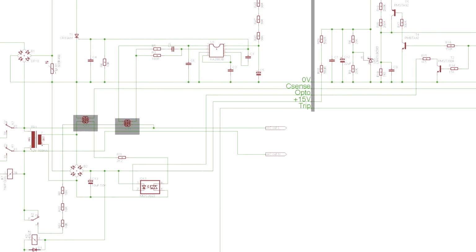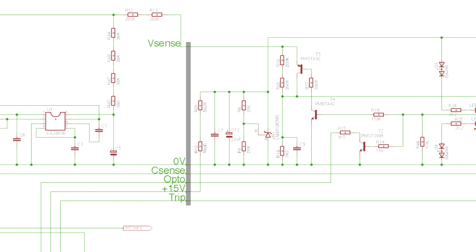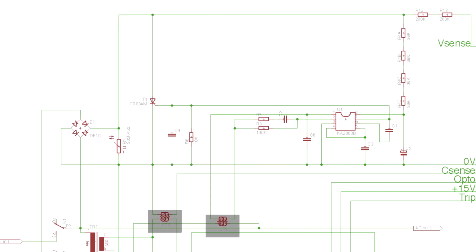The other stuff over here is, just as you get onto the board, you can see we've got a regulator circuit, we've got 15 volts coming in, that just gets dropped down to the correct voltage to run the op amp and the PIC, and then we've got the trip wire which goes back down to the relay. We've got ground. At the top we've got a voltage sense connection which is just picking up an unsmoothed rectified supply straight off the mains. So that's effectively sampling the AC waveform so the PIC can see what's going on, if the PIC decides it wants to see what's going on.